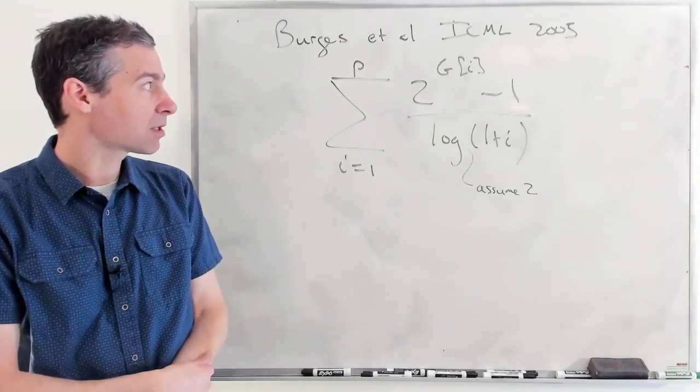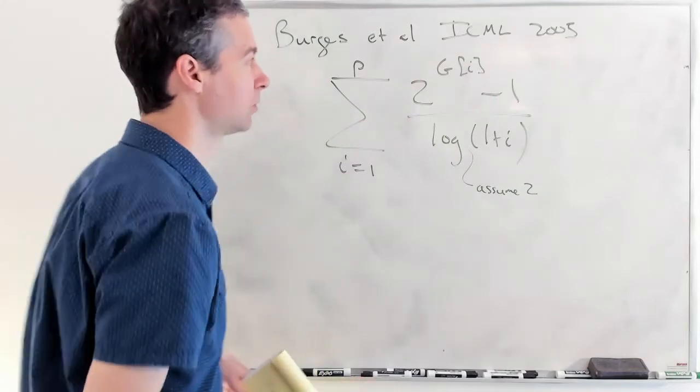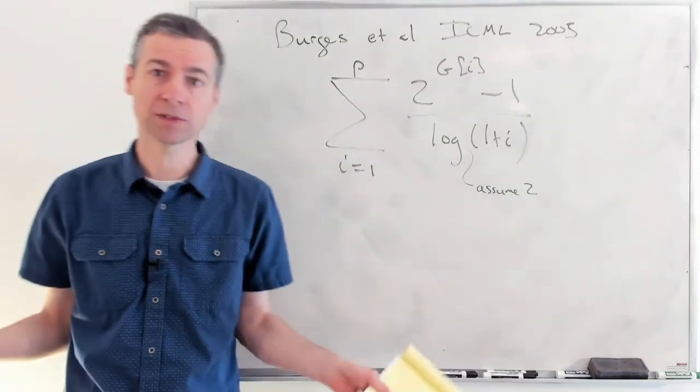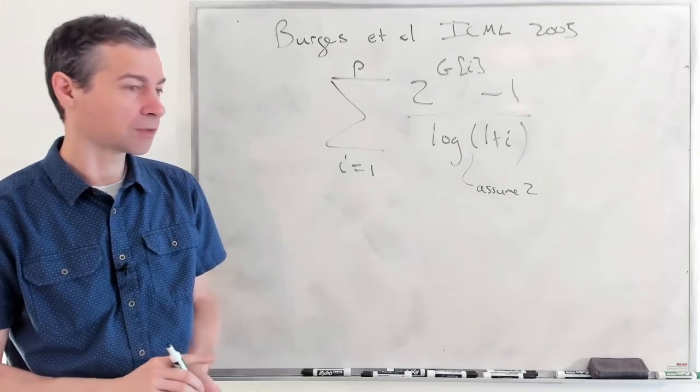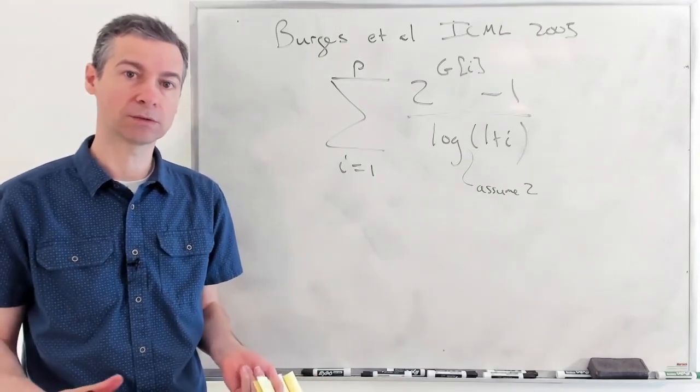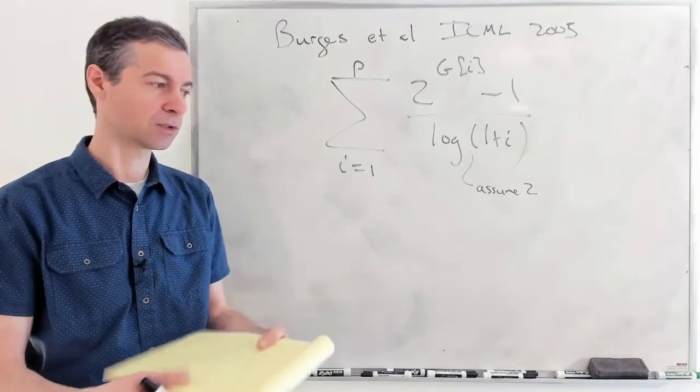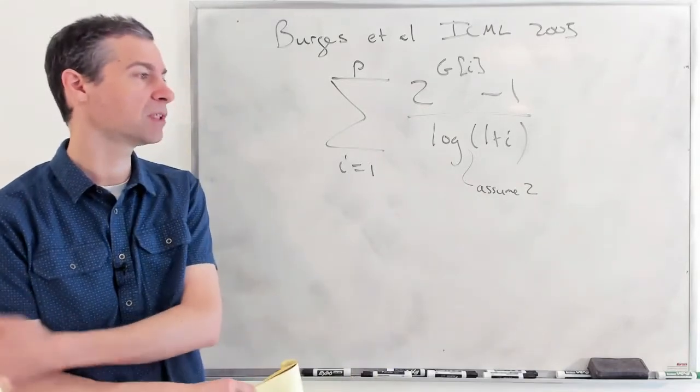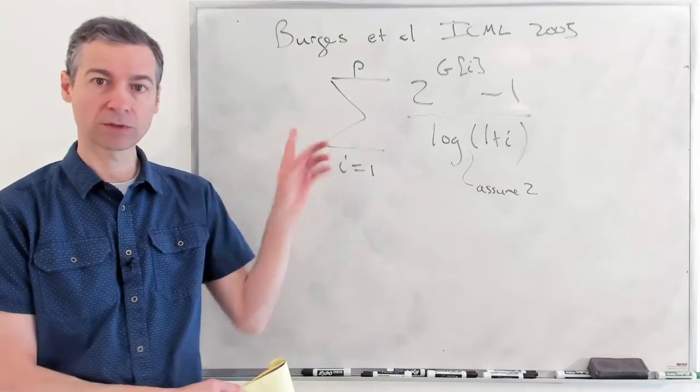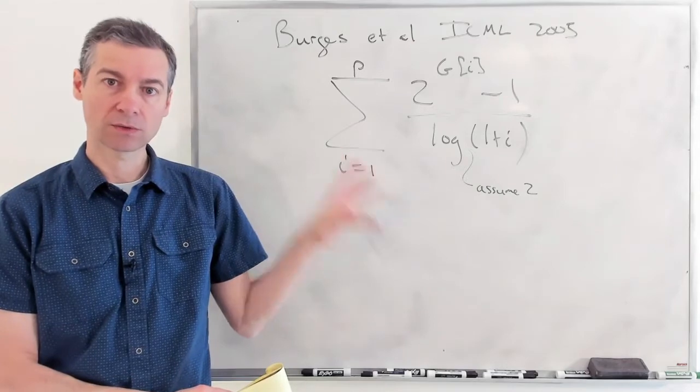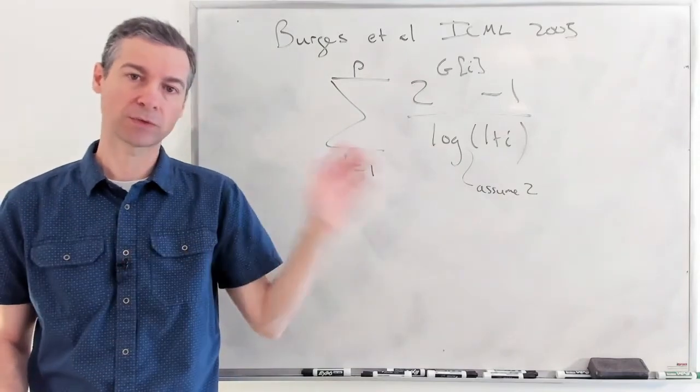And that's what's fascinating about it. This is where it seems to be the introduction of this raising to the power. Now, Burgess et al. at the time worked for Microsoft, so they're involved in training. Microsoft has always used, at their core, a neural net for ranking of their search results. And basically, they're going to use NDCG for training this system. And they've widely published that they use these graded relevance from 1 to 5, where 5 actually is only for navigational queries.